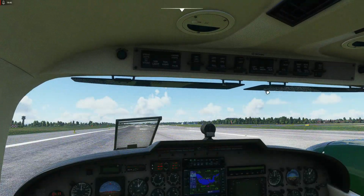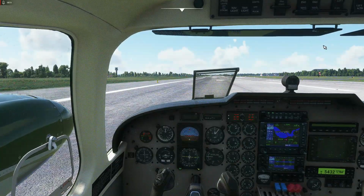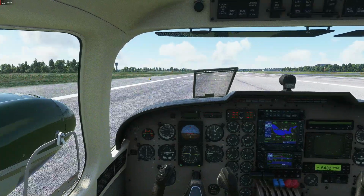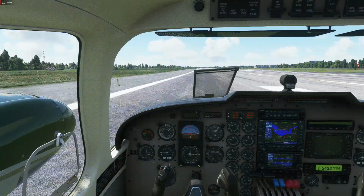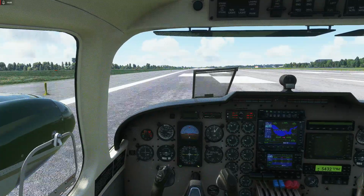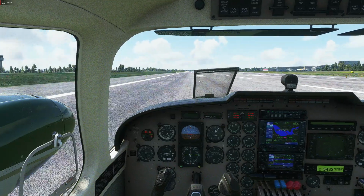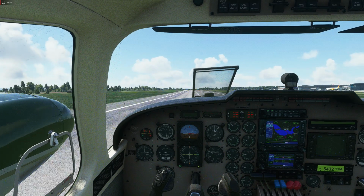Anyway, let's get this thing in the air. So I'll just make sure that my view's okay. Oh, sun visors work on it if you want to use them. So release the parking brake. And off we go down the runway. Up you come. There we go.